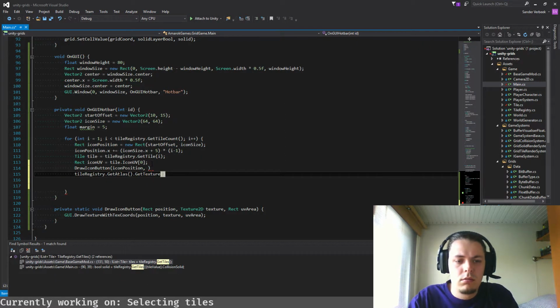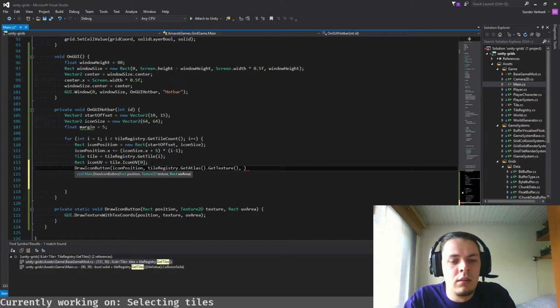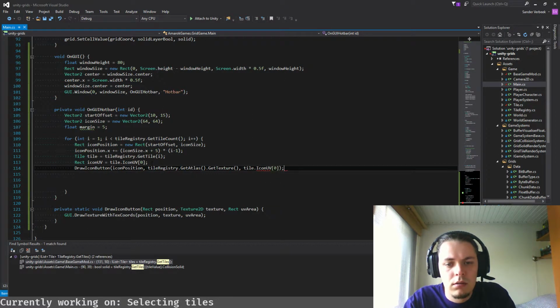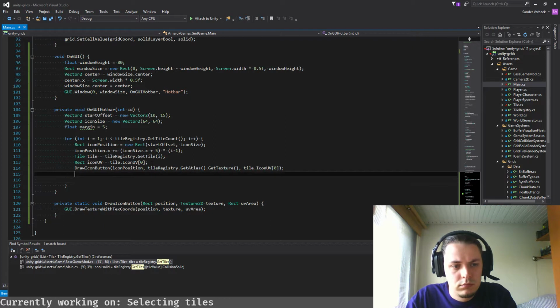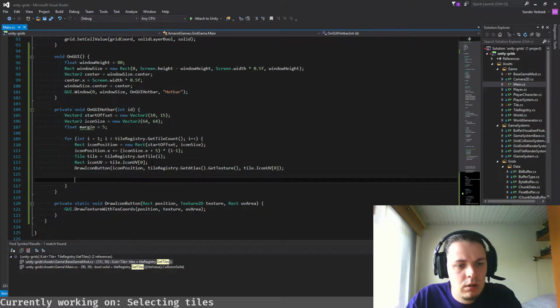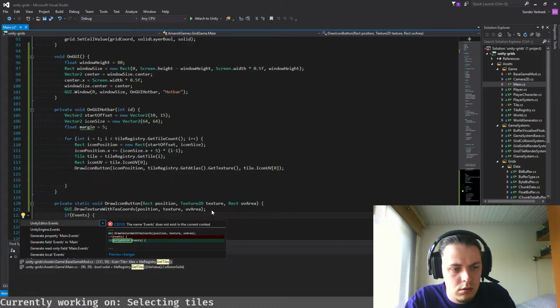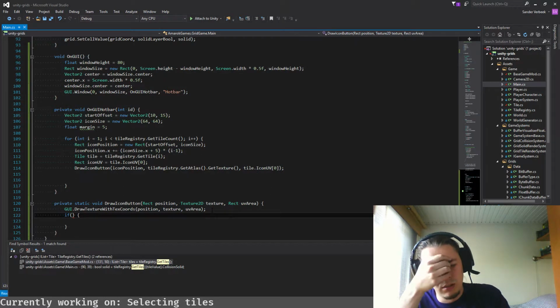So what I'm trying to do here is make a function that turns that draw texture thing into a button. How did we get access to this event?